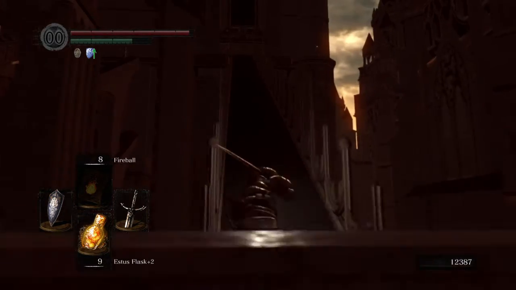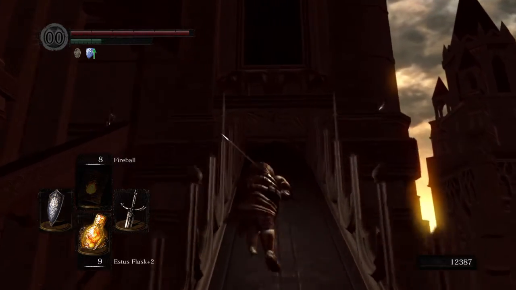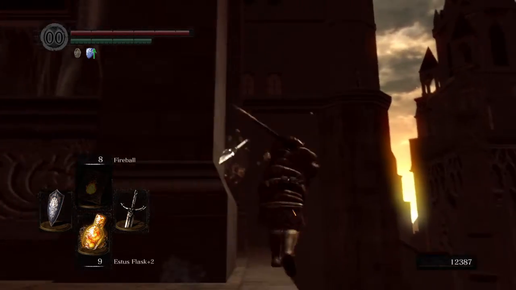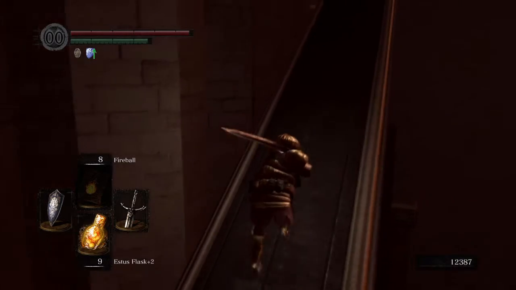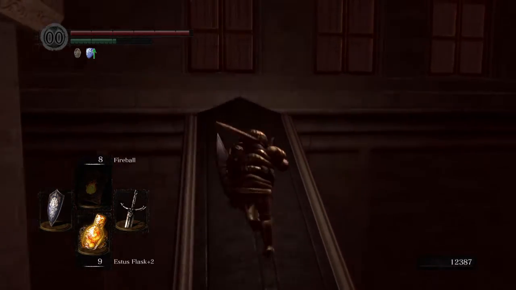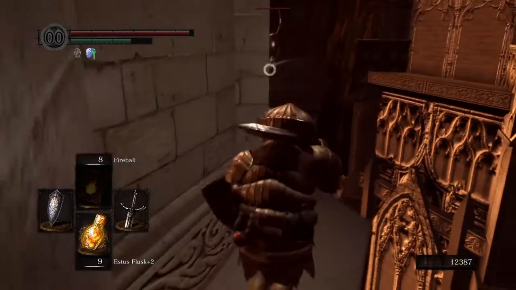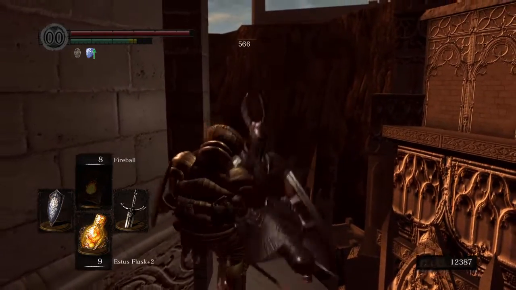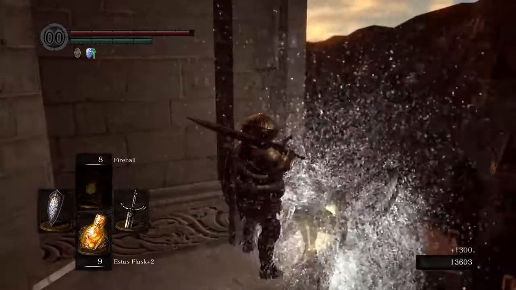You need to run up here, keep your shield up just in case. The Anor Londo archers have great bows and are shooting great arrows at you that, even if they hit your shield, will knock you backwards off the ledge. So keep moving. You're going to turn to the right here because you cannot get to the one on the left, and right is actually the correct way to go. Anyway. Parry him. And take him down. You can still get shot in the back, so be careful.